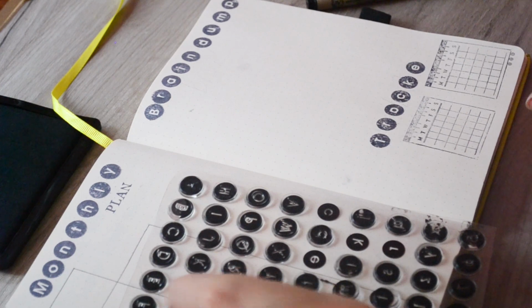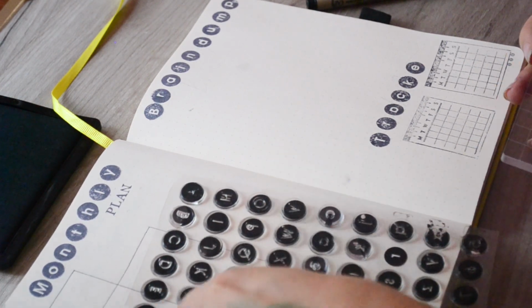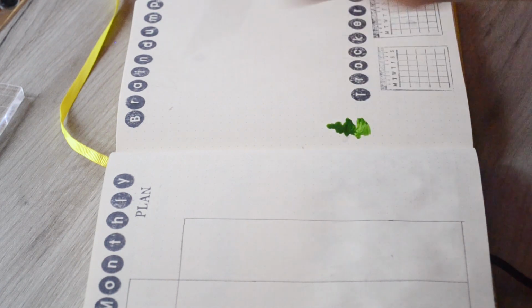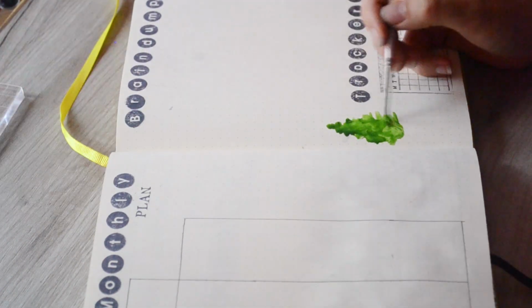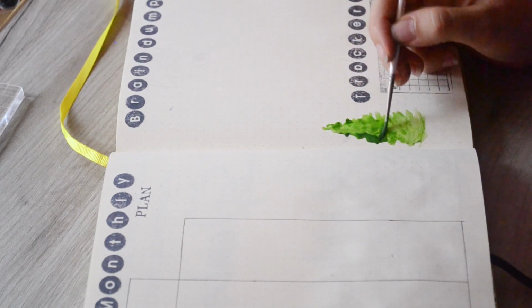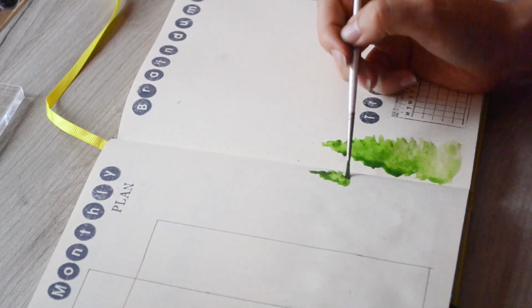Of course, sometimes the stamps can slow us down. This is mostly the case with the letter stamps, as it will be much faster if we write the words ourselves than to stamp the quote letter by letter. You see, it takes me a lot of time. But in the case of this theme, I really like the design of the stamps. It is all about compromises.